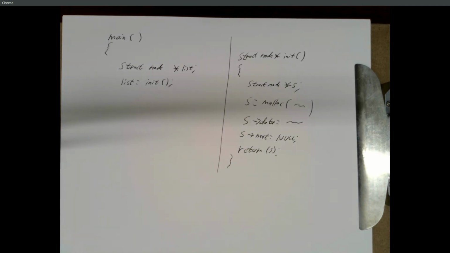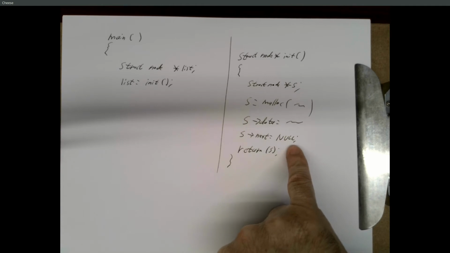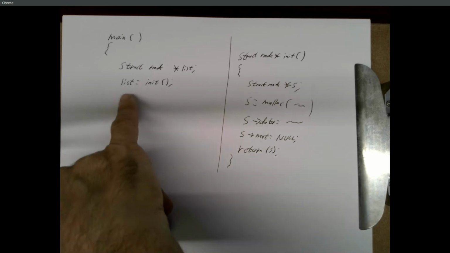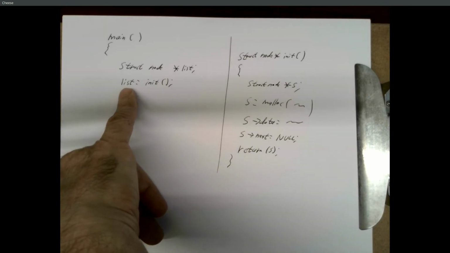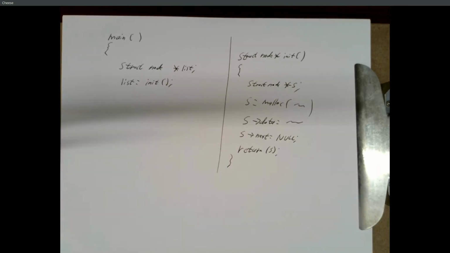So once you do that, and you set list equal to init, list will be a location in memory. And if you look at that location, you should see whatever data value you stored, followed by a null. And that's never going to change throughout PA2. This value of list is going to be fixed for the rest of the run. But the thing that it points to is going to change. When you add a node, it's going to point to that node instead of pointing to null. And if you delete the node it's pointing to, it'll change to something else, possibly back to null.